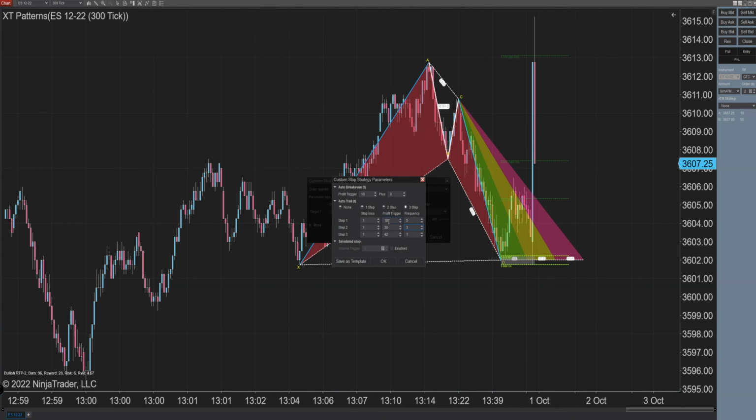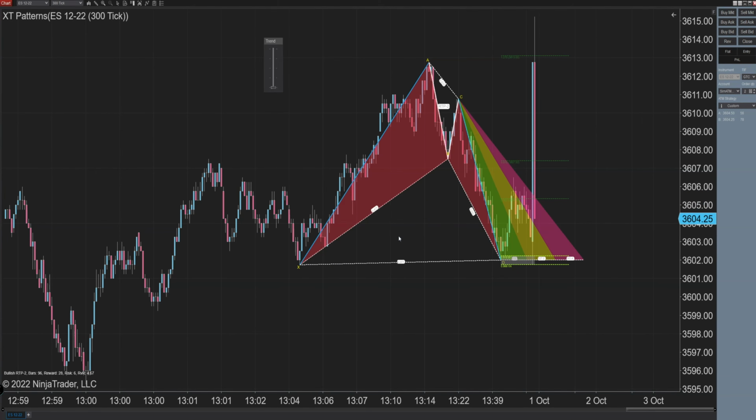This is going to be 3, and this is going to be 1. So that's how frequent it's going to move them up. And then my stop loss behind them is originally going to be 10. That's going to be my 1-to-1. And then this is going to get in closer and closer to our position. So we're going to say 5, and then we're going to say 2. So let's press OK and OK.